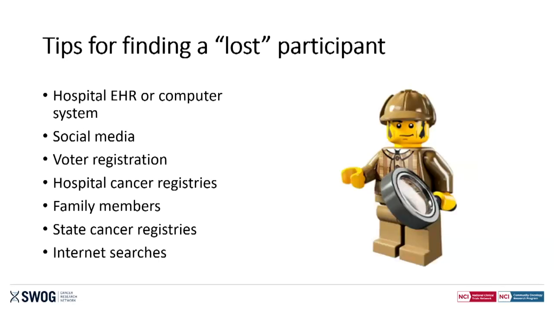There's some other tips we're going to share. We won't go into great detail, but they're going to be in the notes. But if somebody's lost, in other words, you can't find them, sometimes looking in the EMR, the electronic medical record, social media is another thing. If it's public domain, we can find lots of information sometimes. And something as basic as they're still alive is pretty important in the survival data calculations that are part of the trial. So these are some ideas for where you can get public domain information.